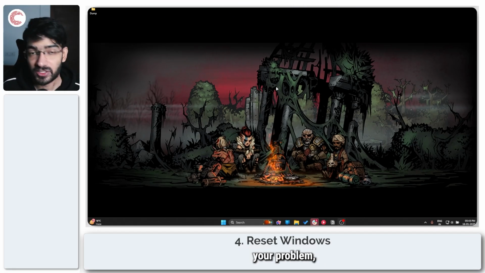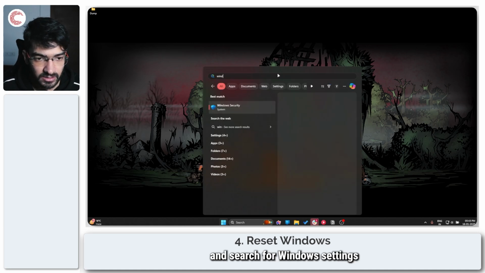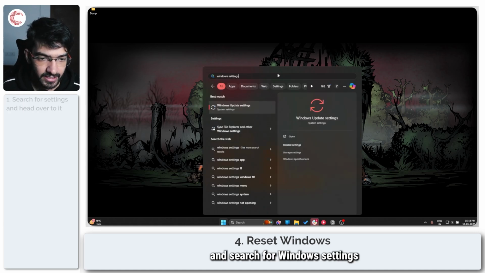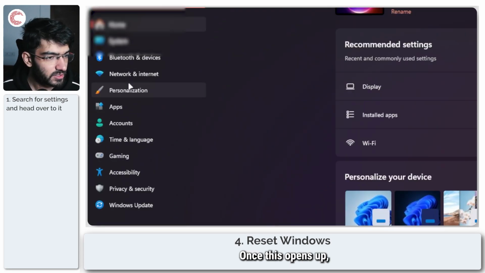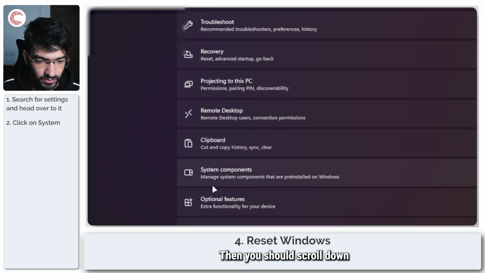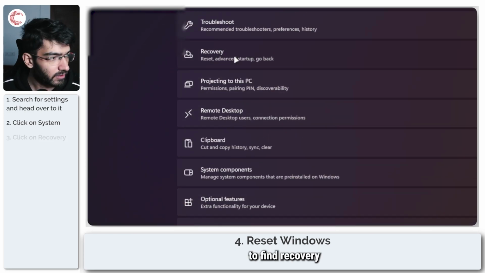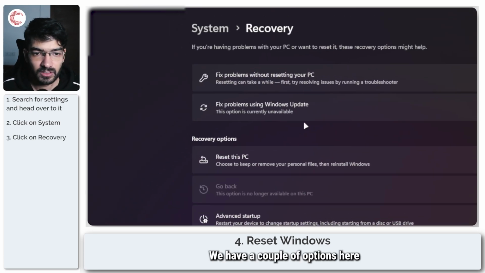If that doesn't fix your problem, the last resort you have is to reset your Windows system entirely. To do this, actually you can't press Windows, so open up the Windows settings or the Windows menu and search for Windows settings or just settings. Once this opens up, head over to system. Then you should scroll down to find recovery here, and under recovery we have a couple of options.